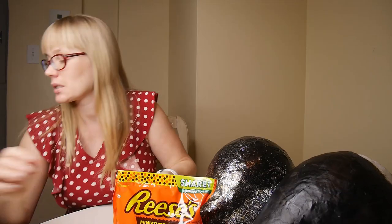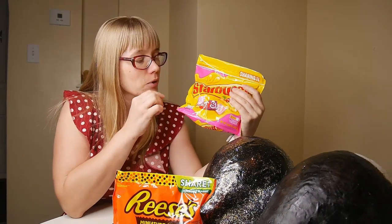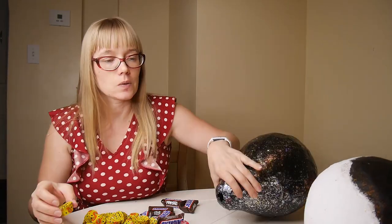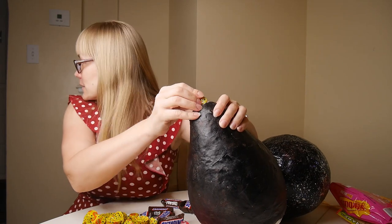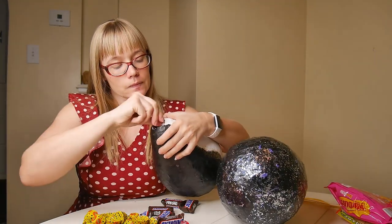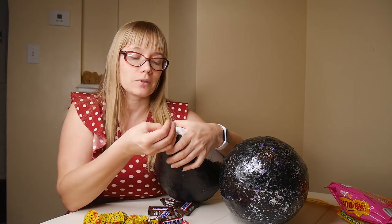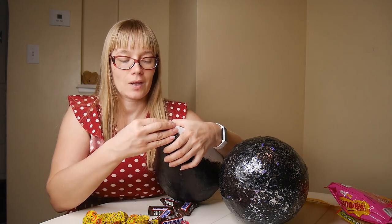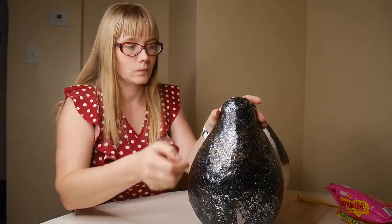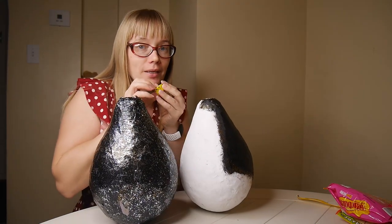I've got Reese's. I've got Snickers. And I've got Starburst. I bought candy which are all individually wrapped and are kind of small. So let's start with this. Works. Nice and heavy. They are very nice and heavy. And this one for me, a midnight snack for mommy.